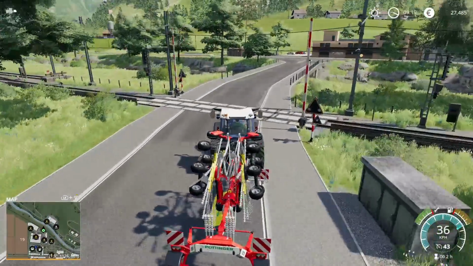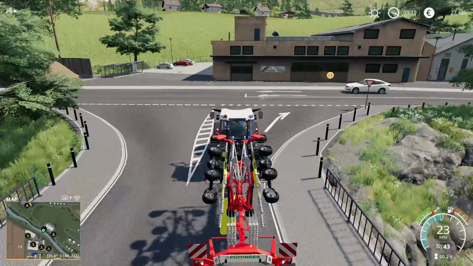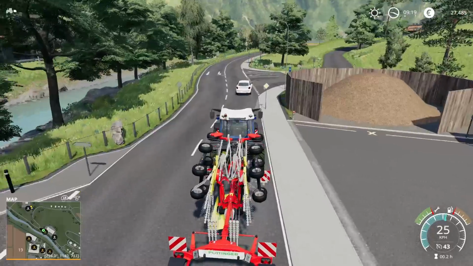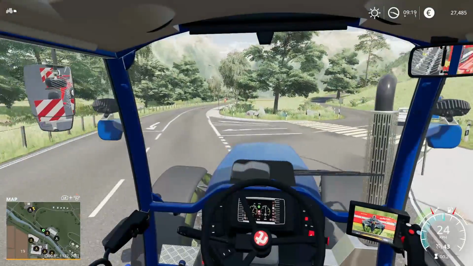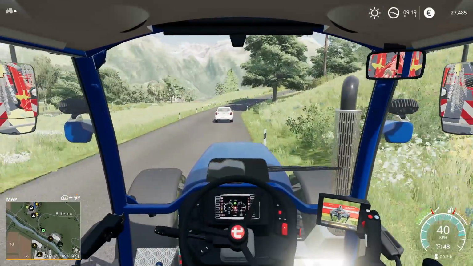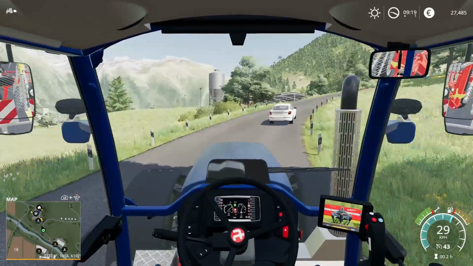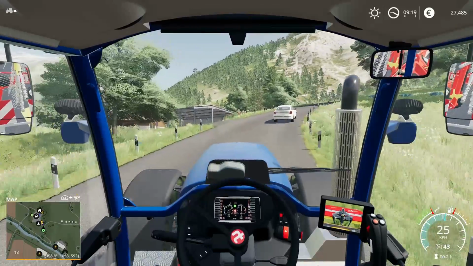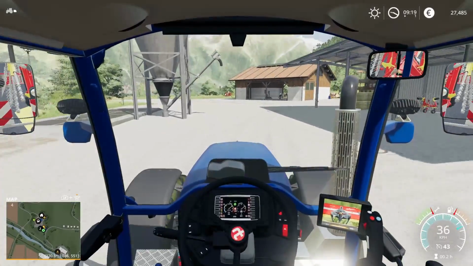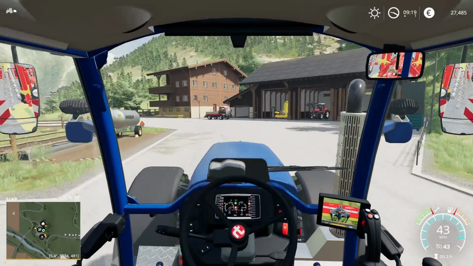So I'm not sure whether Allengrat here is actually modelled off a real town in Switzerland. Around we go. I think this is actually a pretty cool tractor, isn't it? It's not bad. It's kind of modern. Not what I'm used to driving. I tend to drive a lot of New Hollands usually. Right, in we go. There's a bit of a bump going into here, but that's not too bad. All right. So, over we go. It's a nice little yard, isn't it?